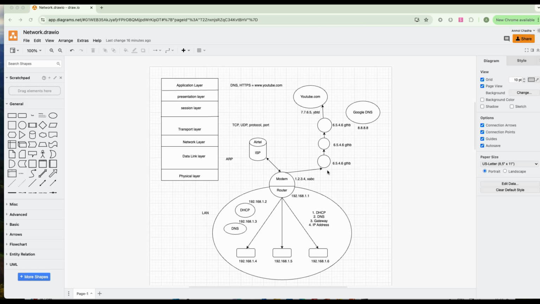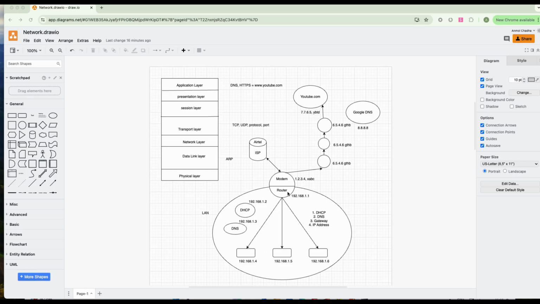And the physical layer is going to actually transmit it to this hop, and later on, in a similar manner, it is going to discover another hop. The packet will be forwarded here, and then to the next one, and then to this one. In my example I have just kept these random, but in actuality these are never going to be the same. They will be different. Now once the information reaches youtube.com, here the decapsulation will happen.